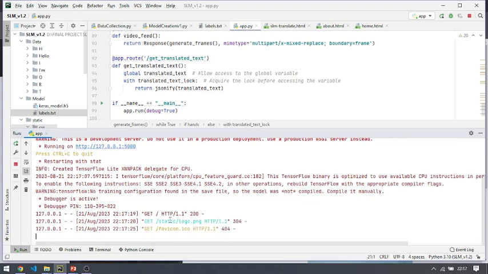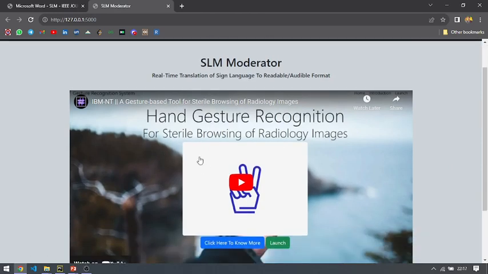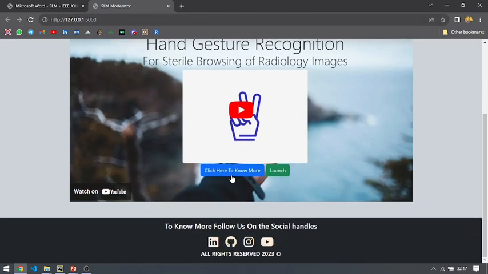I can see the logo is loaded and the icon also gets loaded. So you can see this is our web page, having three navigation items: home, translate and about. And here we are going to embed our YouTube video in the future.